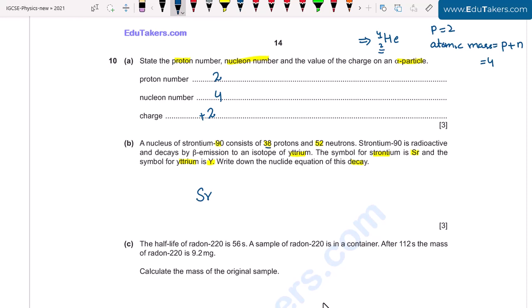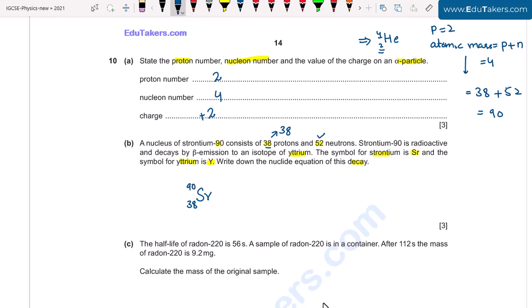Here we have to write the equation, and there is a strontium whose number of protons are 38. So 38 basically is the atomic number here. I write here 38. That is atomic number. And we also have to calculate the atomic mass from this formula, it is the sum of number of protons and neutrons. Here number of protons are 38 and the number of neutrons are 52. So I add 52 and 38, it becomes 90. So the strontium has atomic mass 90.